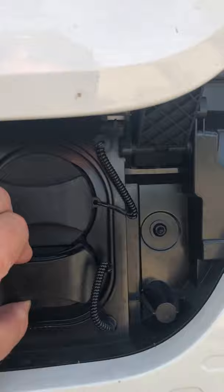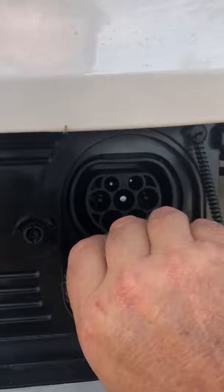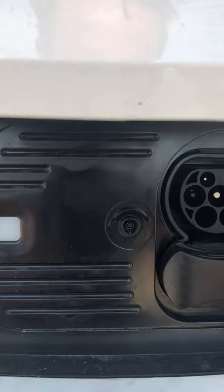So charging point is through the front, and we've got our CCS type 2 and our fast charging sockets, where our leads go into, very accessible. So the reason the flap goes up and not down is so cable won't drag on the front flap.